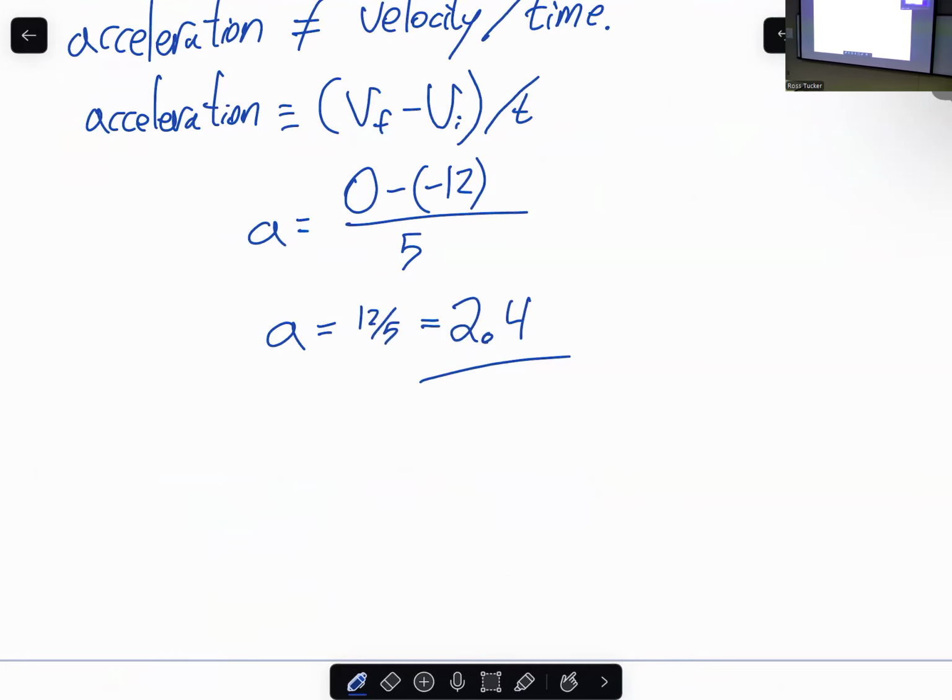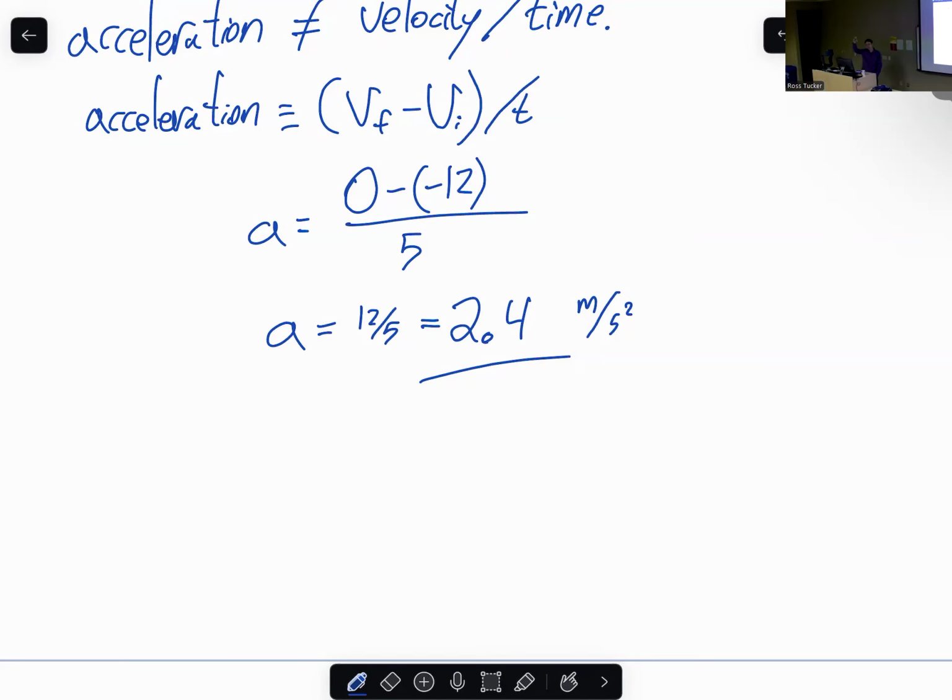Positive 2.4 meters per second squared. Beware of just plugging in things with the units given. About a quarter of the class on midterm one said that if you keep a constant velocity, acceleration is not 0. If you keep a constant velocity, your velocity is not changing. Acceleration is all about change. Look out for this. Don't just divide meters per second by seconds.